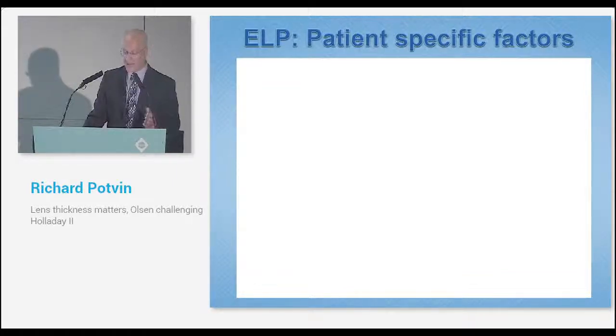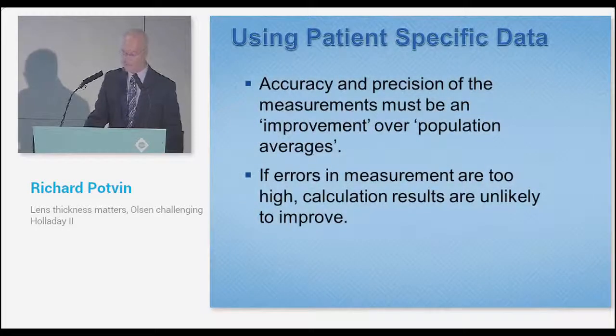adjust my lens. If my lens is sitting closer to the cornea, then I'm going to lower the power. And if my lens was sitting further back in the eye, then I'm going to increase the power so that I end up staying on the fovea. Okay? So that's all there is to IOL calculations in a sense.